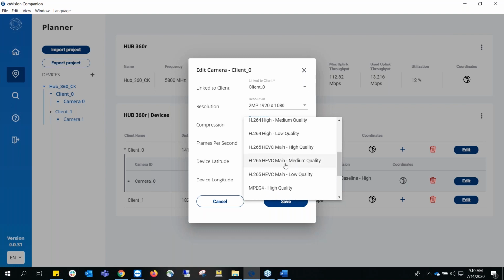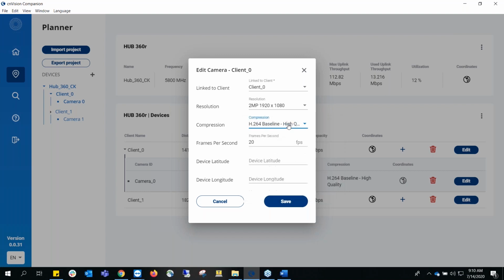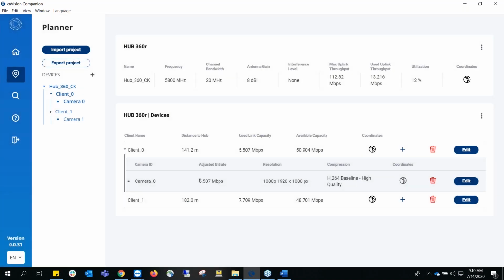Then there are variants of H.265, MPEG-4, and JPEG MJPEG. Based on these 3 variables, this tool calculates the maximum throughput that will be required by this particular camera.